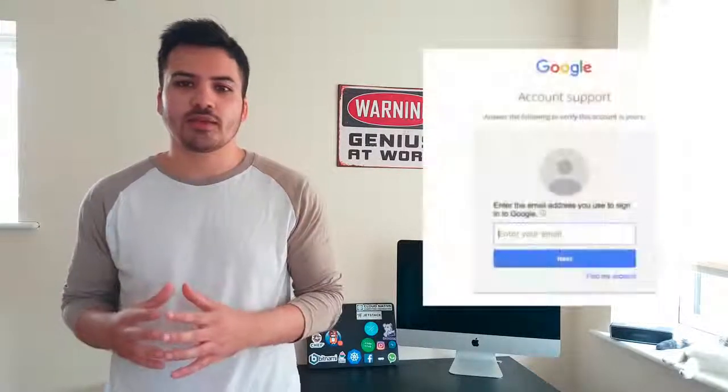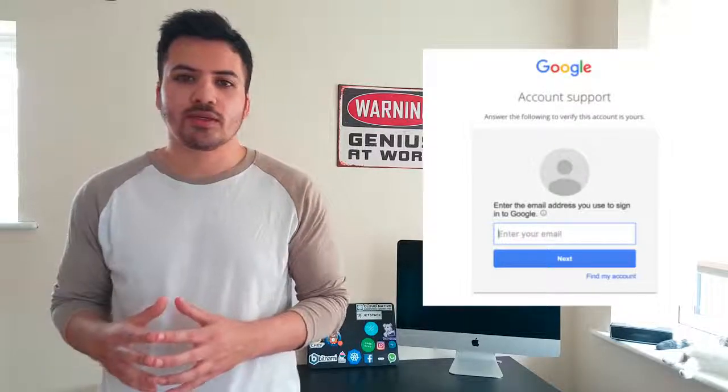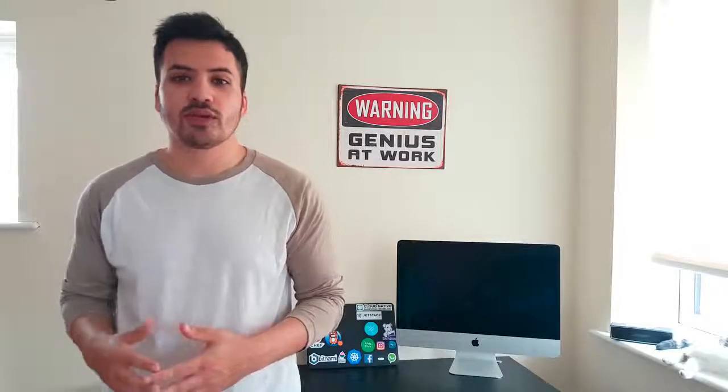So firstly, although I was locked out of my Google account, I wasn't worried, only because Google have their own account recovery tool that I can use to reset my password, as long as I give the correct information: the email address, the recovery phone number, two-factor authentication, and the last password I knew. And the day that I did this, I realised that this actually didn't work, and I couldn't understand why. I'd put in my email address, my last known password, and my two-factor authentication. It even asked me for when I created the account.